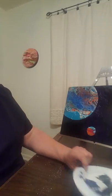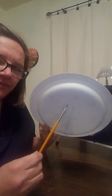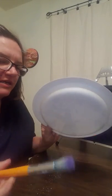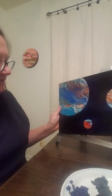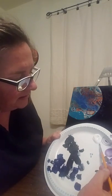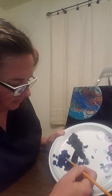I'm back. For this step, we're going to use this round brush. It's very small. And this big round brush. So we're going to start making the phthalo blue lighter. So I'm going to take a little bit of white, a little bit of phthalo blue.